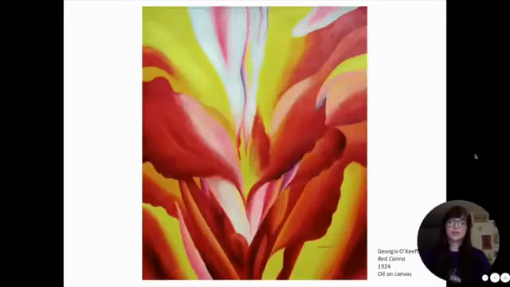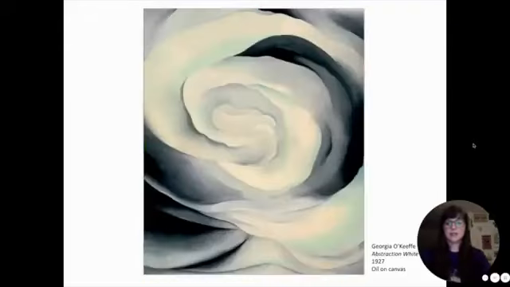But then what she did was to look very closely at these things, like flowers, where she would zoom in really close to the point where all you started to see were just shapes, color, line, value, and you don't necessarily see them as flowers anymore. So she took something that was representational and created an abstract painting out of it. Here's another example where it really is about line and value and shapes, and not so much about saying this is a flower, but it's really about the visual language that she's using to create an interesting painting.